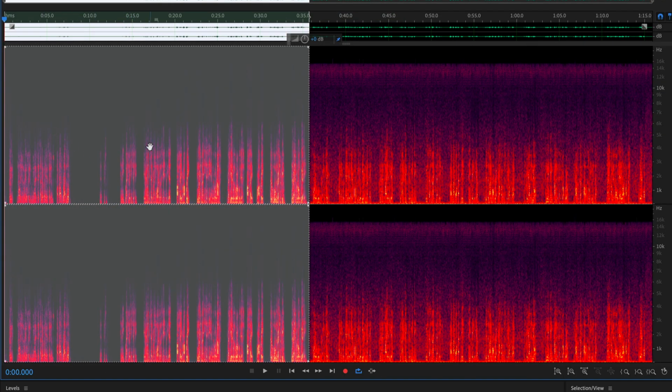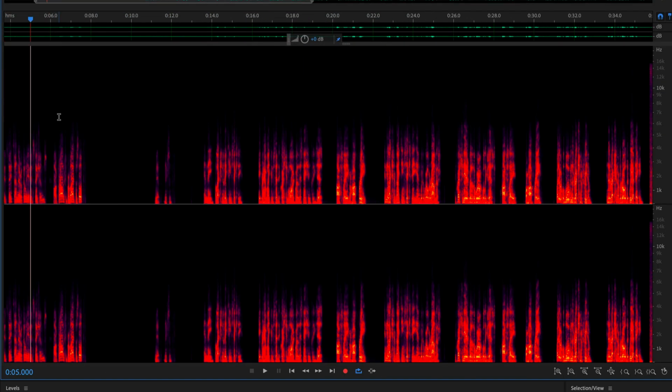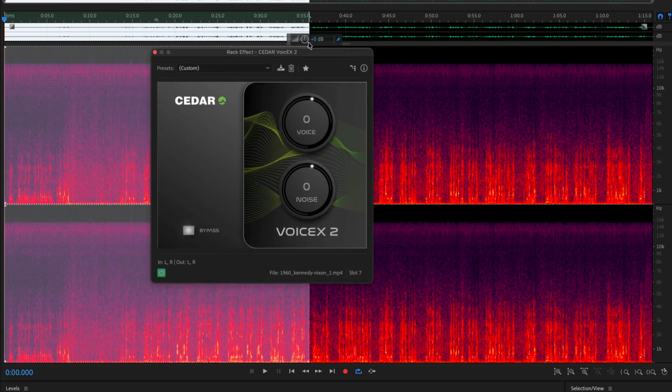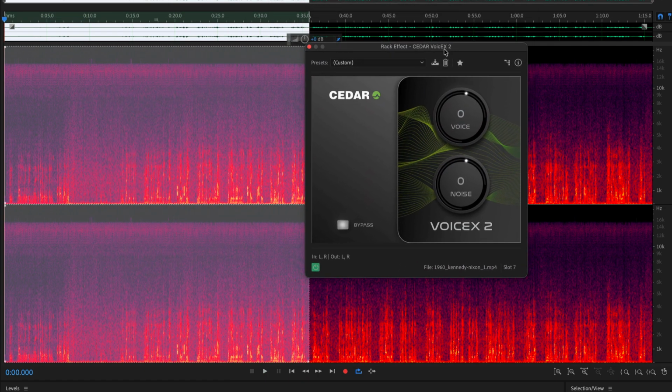This is almost the bread and butter, or at least a really important go-to. One of my favorite tools here is by TheprotoartAudio. Voice X2 is their latest version. It just has two knobs. There's no sampling the audio noise that you want to address. It has whatever crazy stuff under the hood they have going on. So I can remove the noise.